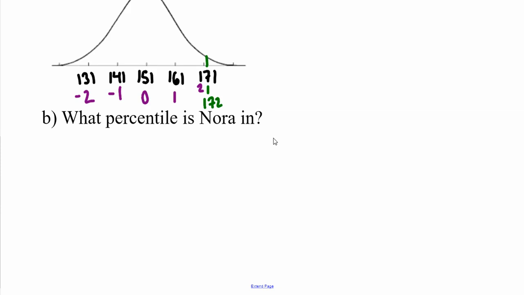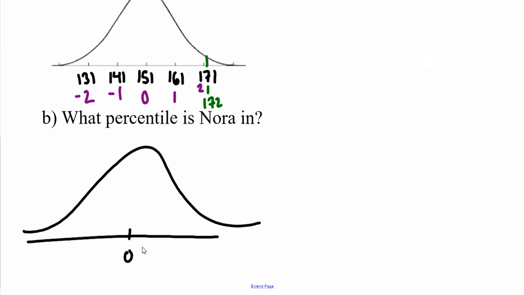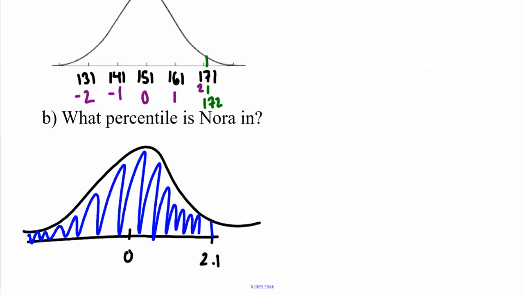So essentially we're saying, if you have a normal curve, and you're at 2.1, the percentile is the percent that is below it. What percent of other test takers did Nora score above? Well, we can use normal CDF. So normal CDF, you put your left bound in first. This is technically going all the way to negative infinity. Well, I mean, negative infinity, so just pick a very large negative number. -1,000 is what we've been typically using, is big enough.